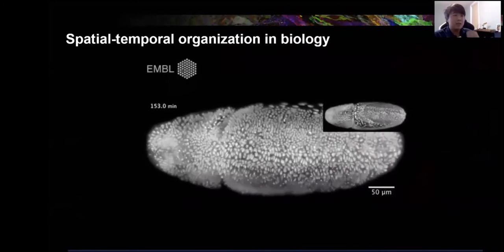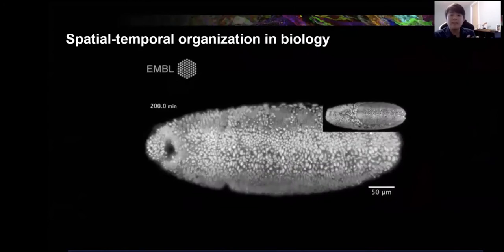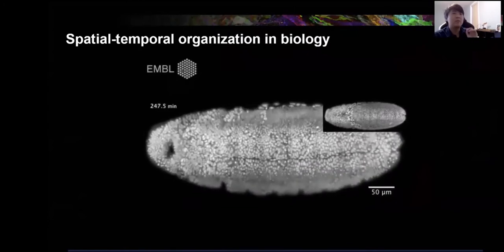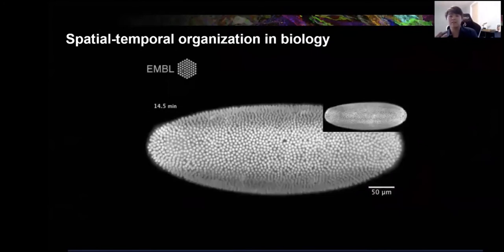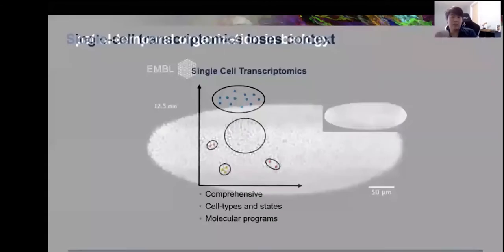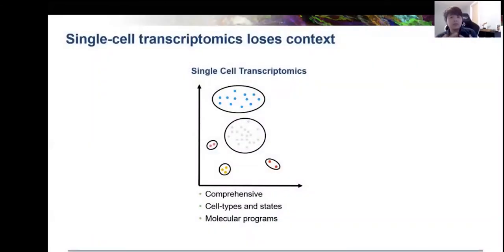But for many other biological systems, such as the mammalian brain or in disease, we don't have the luxury of such stereotyped processes. What we really need are tools that allow us to study the molecular mechanisms governing spatial temporal biology. Now, one tool that has recently been quite powerful for studying molecular mechanisms themselves, and I'm sure you have heard a lot about it in this conference, is single-cell genomics. Single-cell genomics, and in particular single-cell transcriptomics, is powerful because it's comprehensive. It gives you a look at the cell types and states within a tissue.